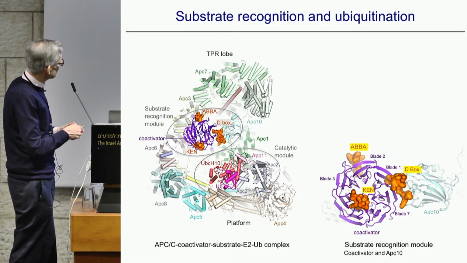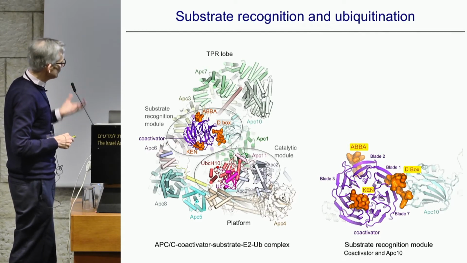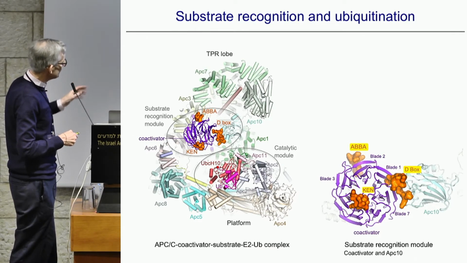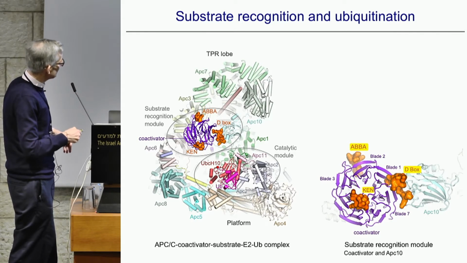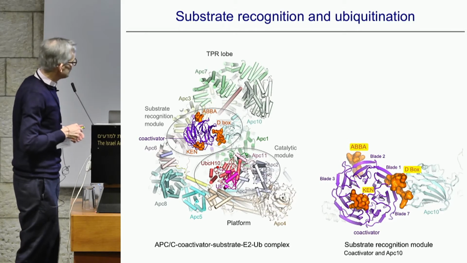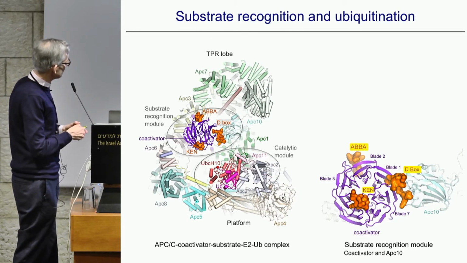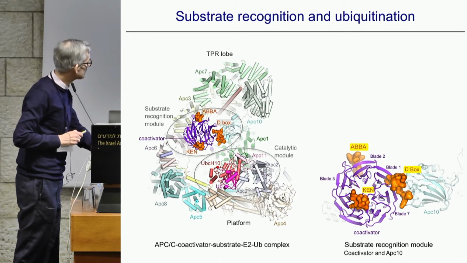Most E2s are recognized by the RING domain, and the RING domain actually functions to bind to the E2, but also to bind to ubiquitin and promote this so-called E2 ubiquitin closed conformation, which is more active than the open conformation. So RING domains both bind to the E2, but also induce this closed E2 ubiquitin conformation to activate the intrinsic activity of the E2 ubiquitin conjugate. But the WHB domain is also important in actually stabilizing the closed conformation of the UBCH10 ubiquitin conjugate.